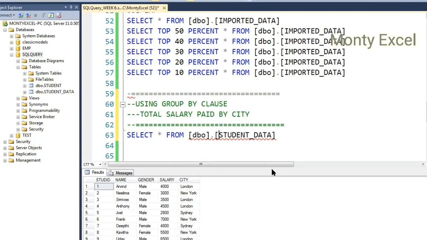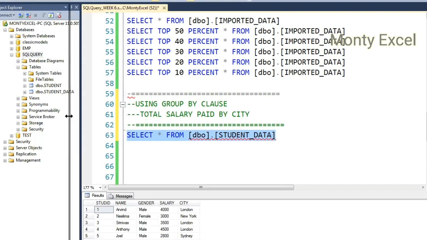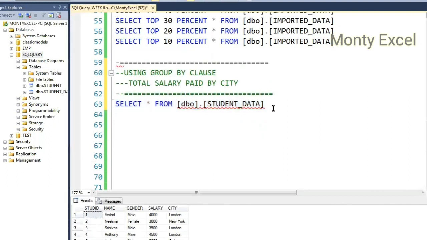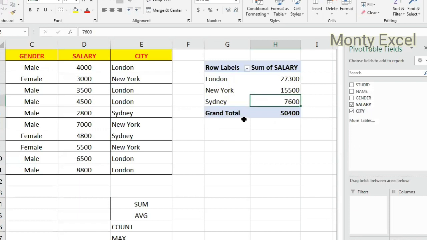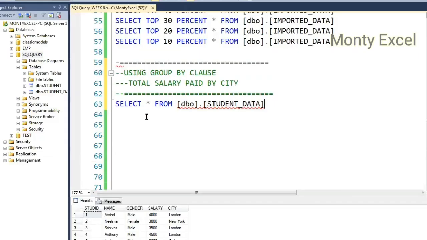So already I could see what records exist in the table. That is the 10 records with the 5 columns, exactly the raw data I'm getting on my computer screen right now. If I want to do further analysis, the way I brought the pivot table here, I summarized by getting the total salaries by city. So how do I do this actually? Do you want all the columns? Maybe you want all the columns. Let's see how to write the query itself here.